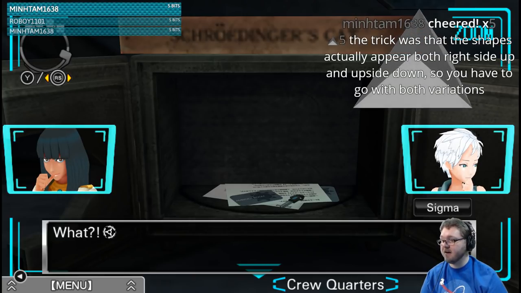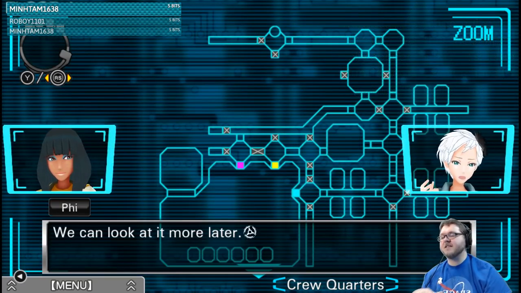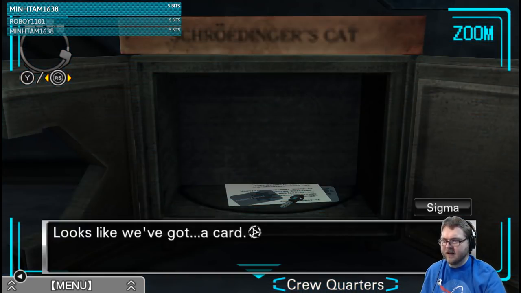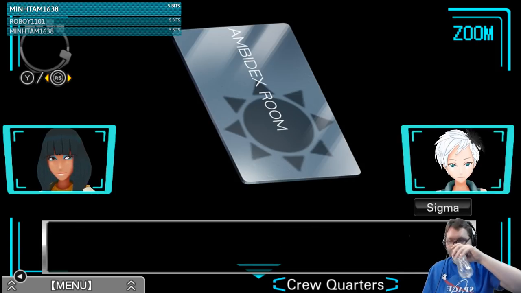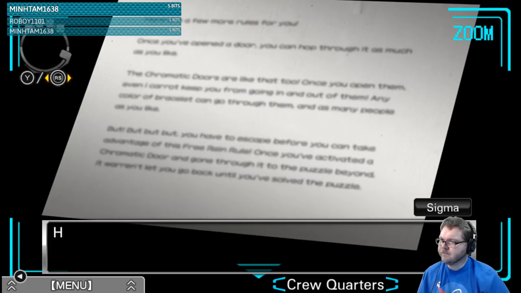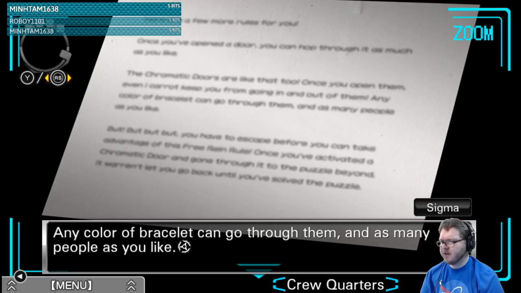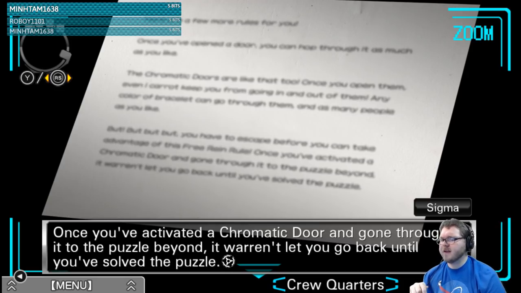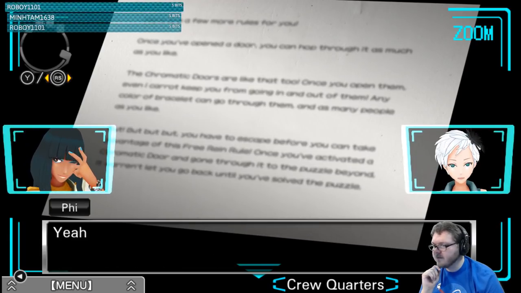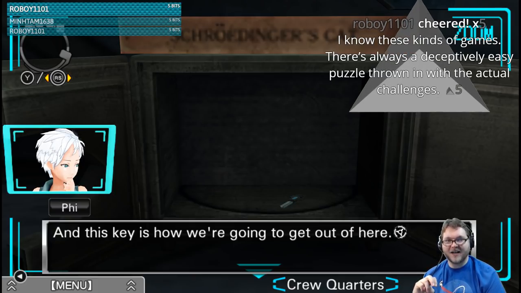Is the cat dead or alive? I don't know. Tis a map. I don't really care because we already know most of this stuff. I'm curious about what's written there, though. What is this? Once you've opened a door, you can hop through it as much as you like. Okay. Once you've activated a chromatic door and gone through it to the puzzle beyond, it won't let you go back until you've solved the puzzle. Fair enough. In these kinds of games, there's always a deceptively easy puzzle thrown in with the actual challenges.